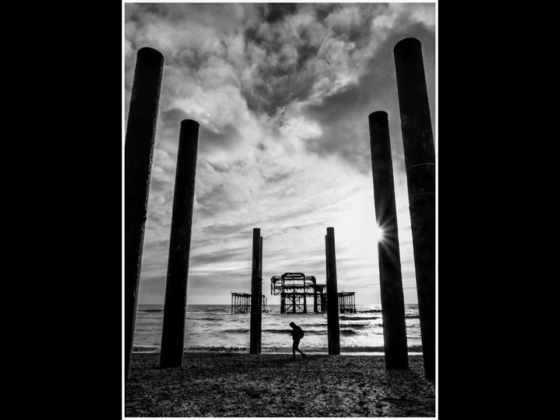Having the person just within that opportune moment right in the middle of the frame — you can see the silhouette — it acts as a point of scale, showing how big those steel pillars are. Then having the pier in the background with minimal sea, and that wonderful sky, you've positioned yourself to capture some rays from the sun on the right-hand side, coming half from behind the steel pillar. I'd just be tempted to make sure that area isn't completely burnt out — a little burning might be needed — but it's very dynamic and unusual.